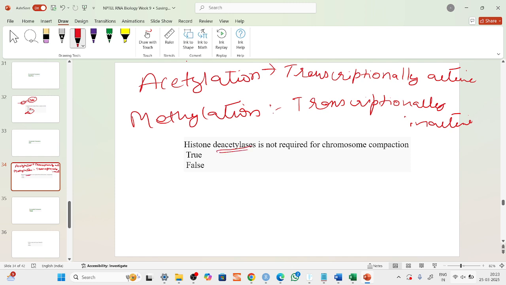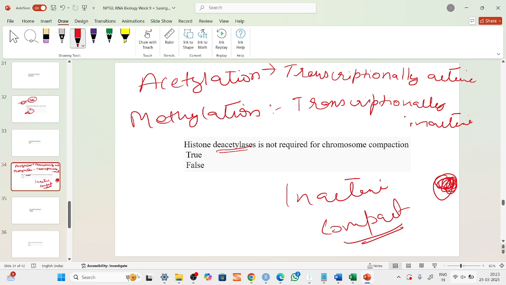Deacetylation means acetylation is marking it for activation of the chromosome, so deacetylation is required for the deactivation of the chromosome. And if the chromosome is inactive, that means it is compact. Why is an inactive chromosome compact? Because if the chromosome is completely compact, not loosened up, there is no place for the transcription factors to come and bind and start the transcription process. So you should always remember, in order for transcription to start, the chromosome should be loosened up so that there is some place for the transcription factors to bind. Inactivation of the chromosome essentially means that it is compacted. So deacetylases will remove the acetylation, which means the chromosome will be inactive, which means it will be compact.